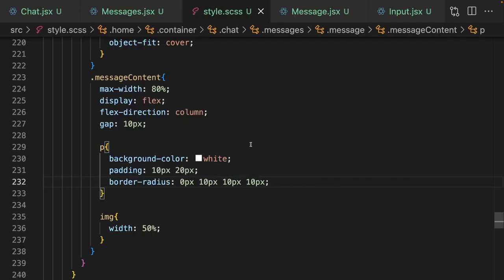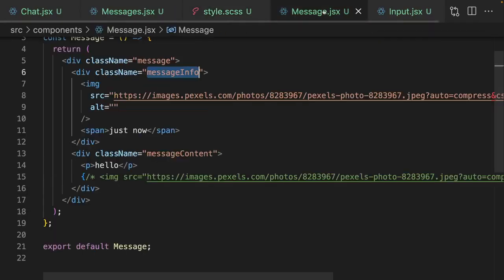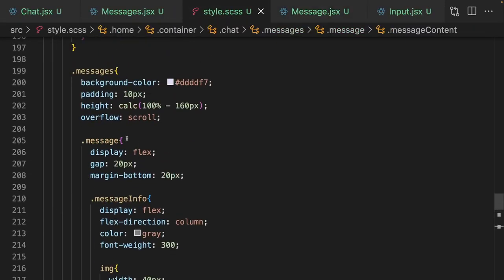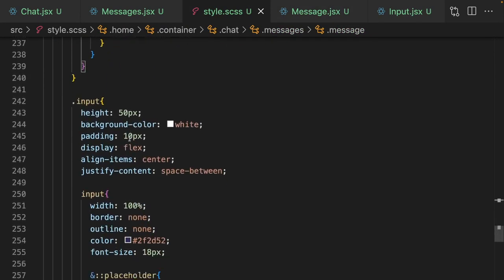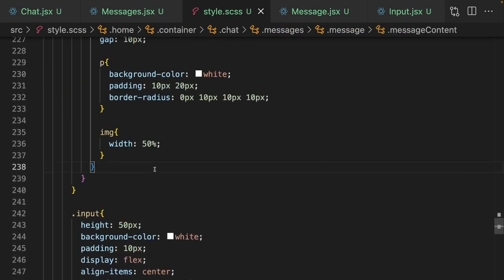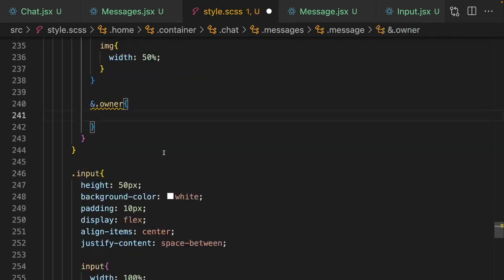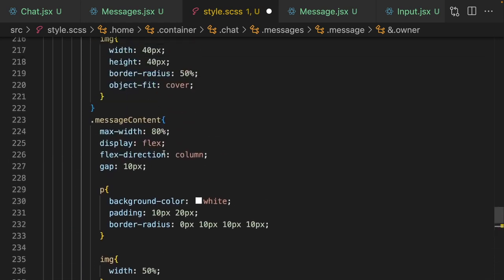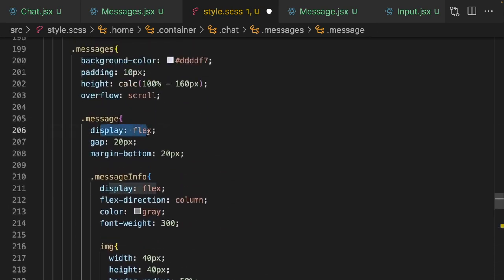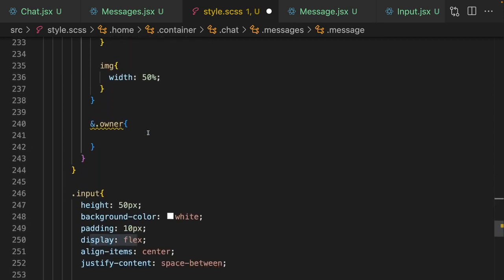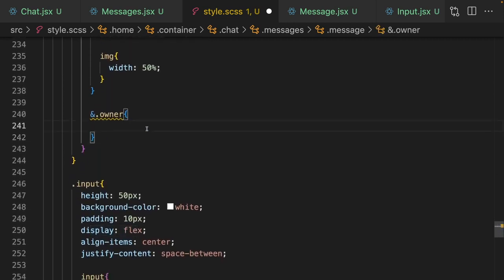Like that. But if I add here one more class name, let's say owner, I want to change their style. Message here. Inside this message, I'm gonna say if it's message, but at the same time it's owner, I'm gonna change the direction. To do that, I'm gonna use display flex, but this time I'm gonna change only direction.